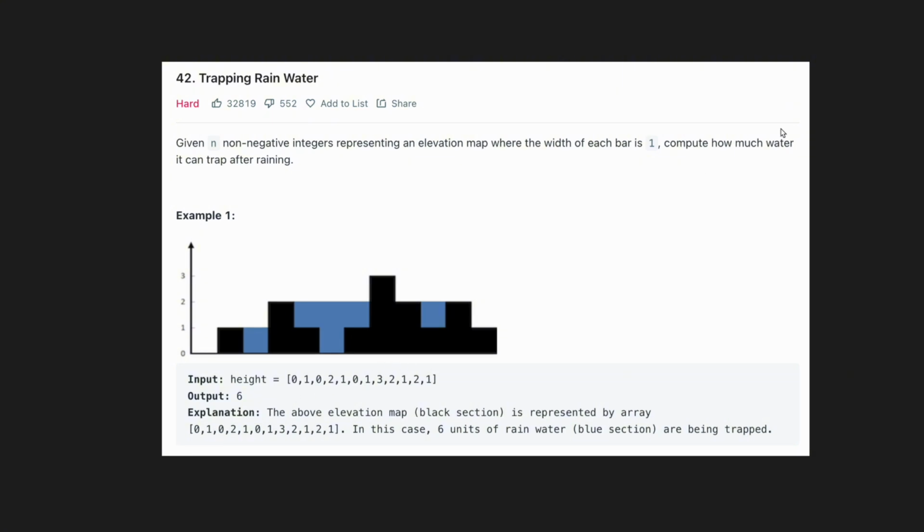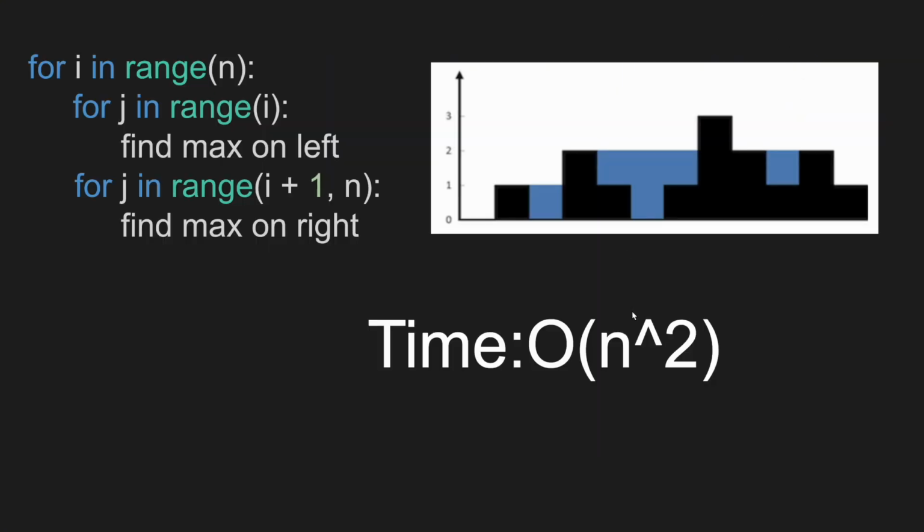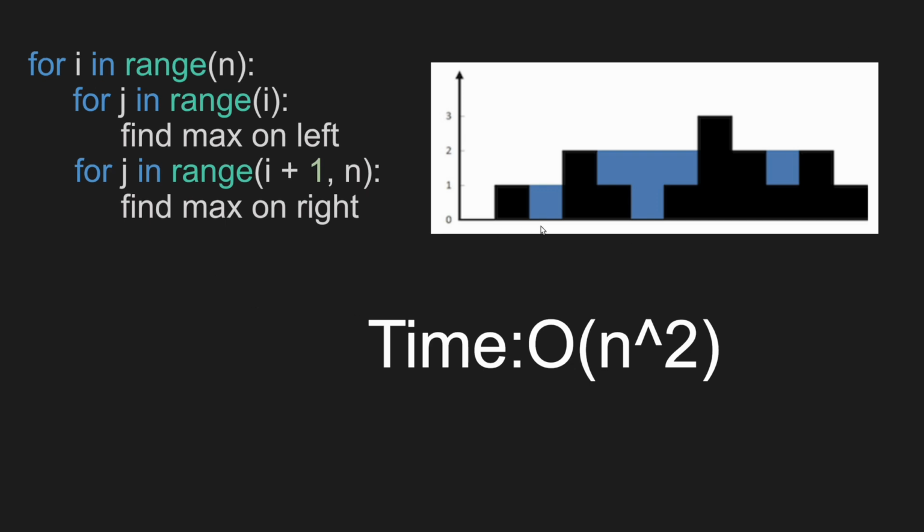So how can we solve this problem? One way that we can solve this problem is that we can set up a nested for loop. As you can see, the width of each index would be 1. And the height will be determined by the minimum of the max height on the left and the max height on the right. So for example, if we look at this one, the max on the left is 1, the max on the right of this index is 3, so the height would be 1. Over here, the max on the left is 2 and the max on the right is 3, so the height would be 2, but you subtract by 1. And right here, the height is 2, but you subtract by 0. Right here, height is 2, subtract by 1. And right here, height is 2, subtract by 1, so then that will add up to 6.